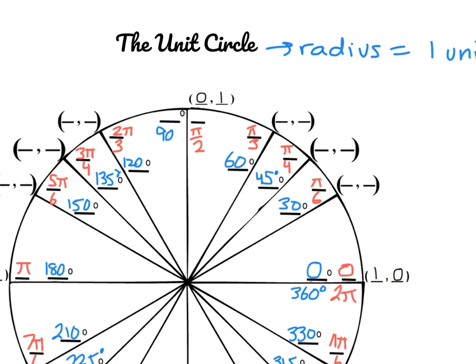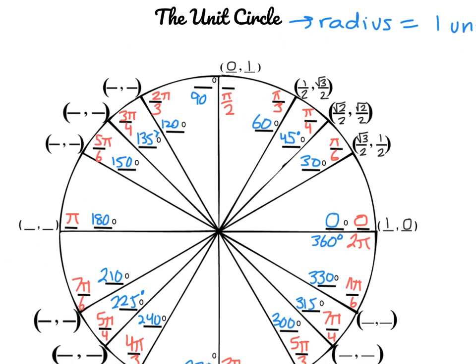So it will be really important that you memorize these coordinates. So I have a little trick for where to start. All of these are going to be fractions. They're all going to be over 2. And then we start here. I go root 3, root 2, root 1. So root 3, root 2, root 1 is just 1. And then you do the same but going backwards. So you say root 3, root 2, root 1. So these would be the coordinates for 30, 45 degrees, and 60 degrees, or pi over 6, pi over 4, and pi over 3 radians.